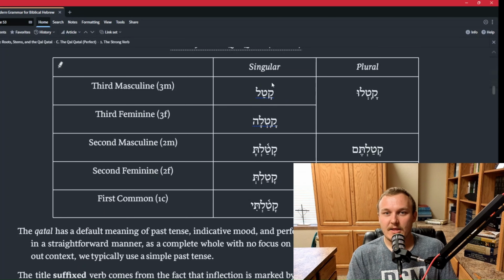So we got, like, "he killed" is essential right there. "She killed." So Cathal kind of sounds like "kill." You kind of got that sound in there, with just the Q sound at the beginning, but it still has the rough sound there. So that could be beneficial to doing languages.